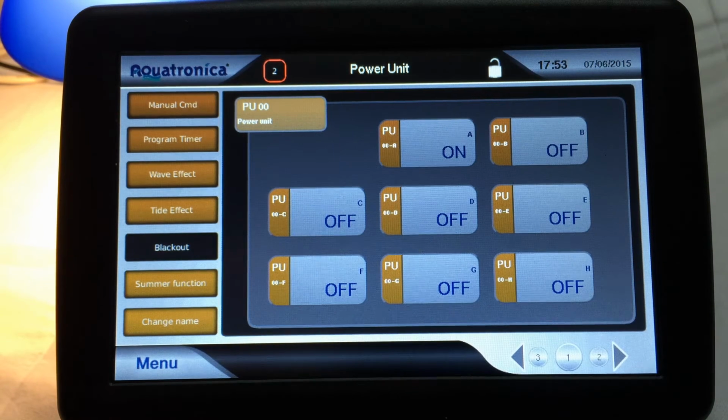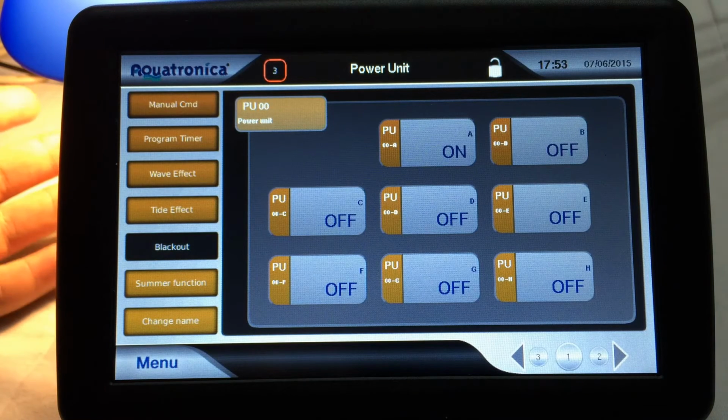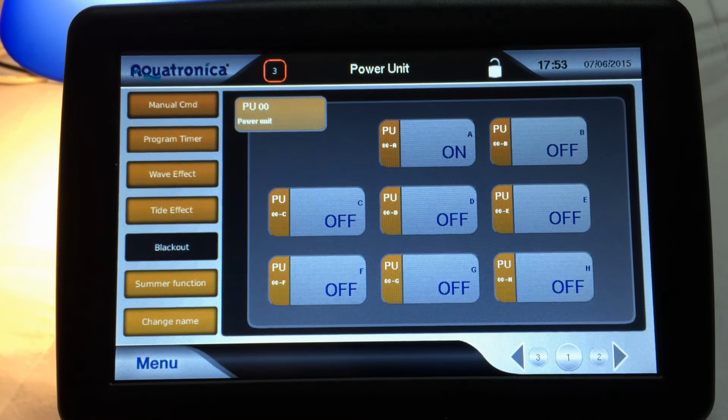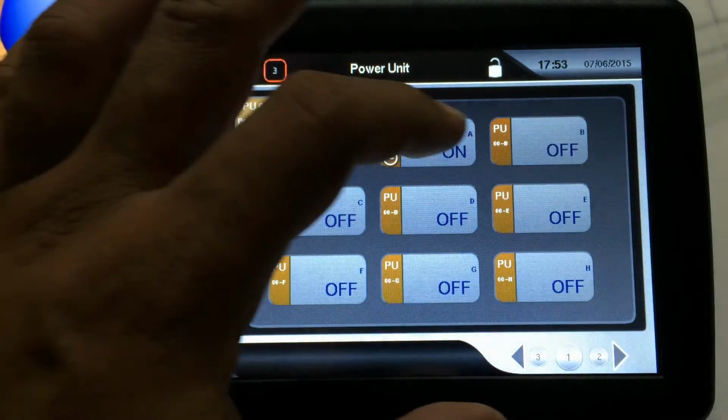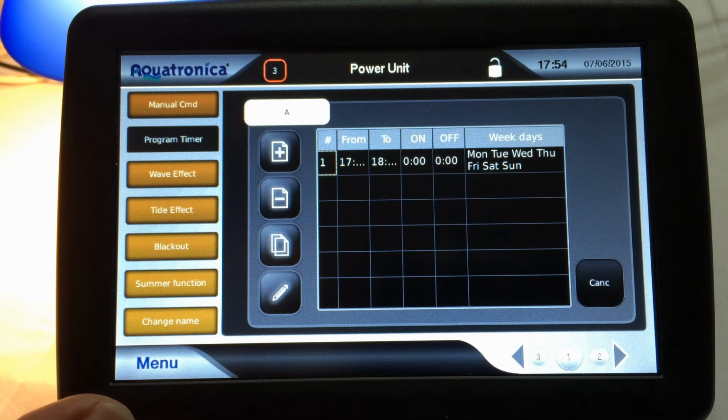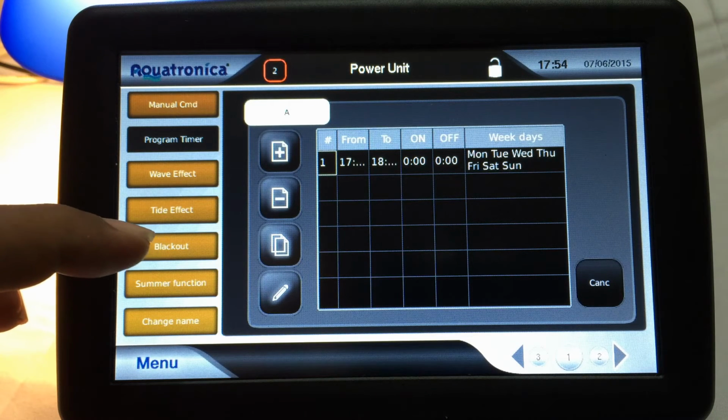Okay, so I've set a new timer, and you can see the light is on over here, and it's set to go off at 6 p.m. And what I'm going to do now is go in. The timer is here, and you can see that program there, or the timer setting for that plug. And I'm going to go into blackout.